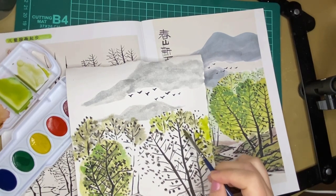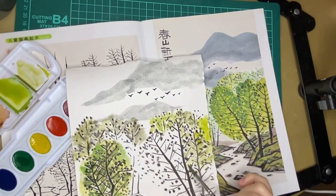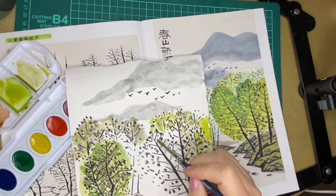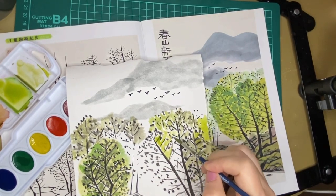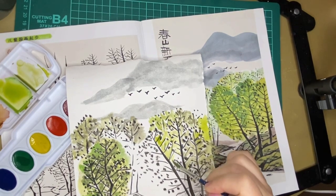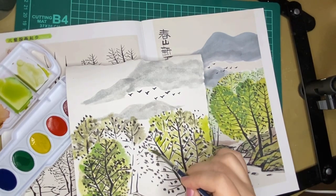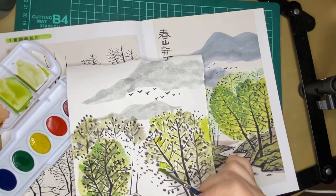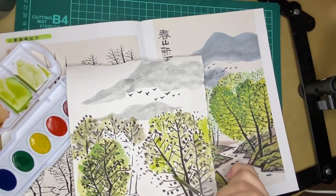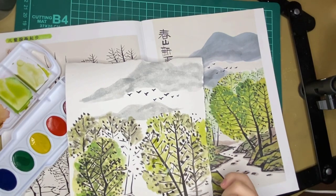Now, because this is a cardstock paper, the color tends to smear, even after it dries, when you put another layer of color over the previous color. But if you're using a rice paper or a real watercolor paper, that won't happen. When the black color is dry and you go over it with a lighter color, it probably won't smear, okay? So it's important what kind of paper you use when you're using watercolor. With acrylic, we won't have this kind of problem because they dry and then they stay dry, and whatever color you put on won't affect the color that you overlaid on top of it.